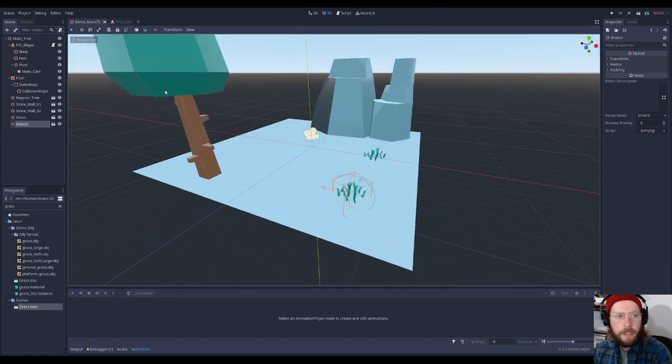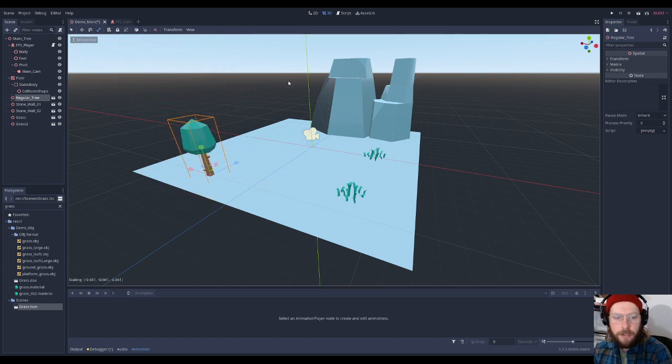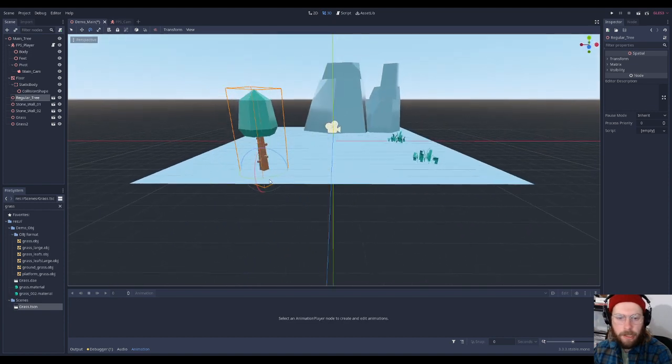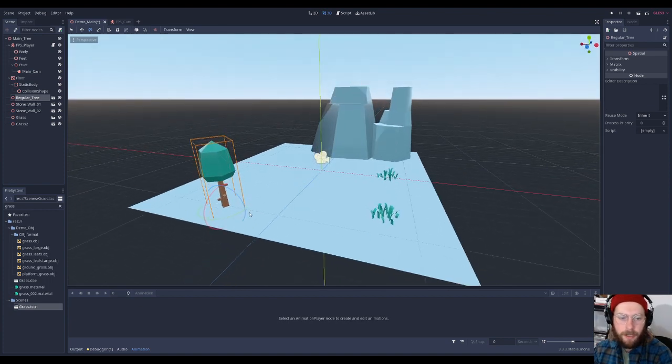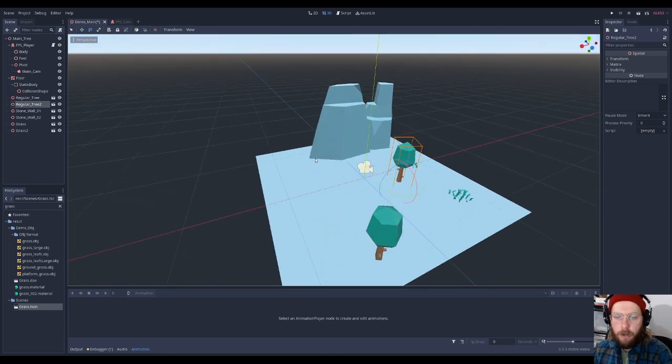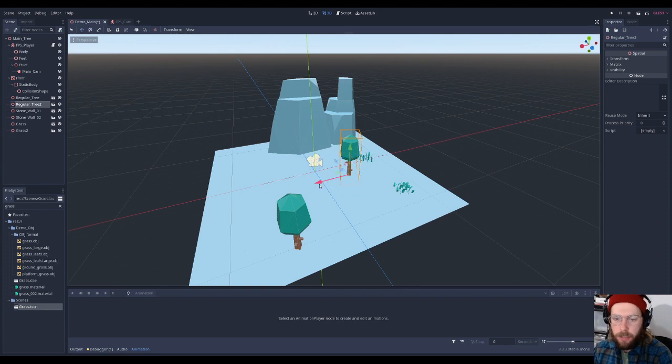I'm going to hit the Q key to get my pointer back. I feel like this is a little too scaled up, so I'm going to scale this down. Cool. And I'll try to rotate this so that it's, again, not so uniform. Just a nice little game design tip to make things feel less on the grid. I can duplicate that, move this over here, rotate that a little bit more.